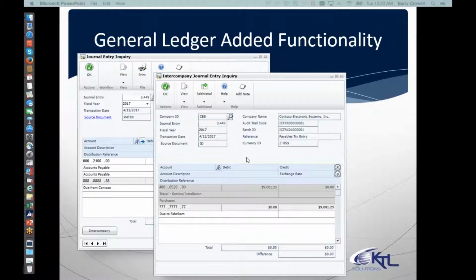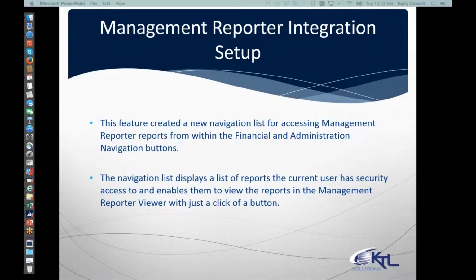So one of the additional functionalities of GP from a general ledger perspective is we've always had the functionality of doing intercompany. When we have multiple companies, we can easily post a batch in another company by enabling the intercompany functionality, selecting the company and posting it out into the other company for review and post. So it keeps our due to, due froms in sync.